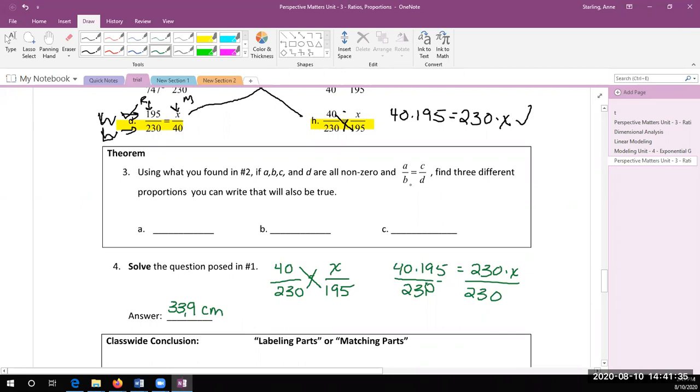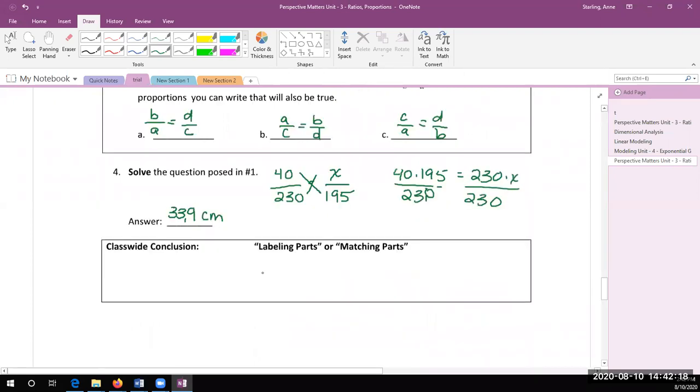So if I take that and put it in terms of a theorem, as long as the cross product works, we're fine. So this A over B can be flipped at any point to be B over A, as long as you flip the other one as well. So as long as I get AD equals BC, this is fine. And then I can also go across and rewrite it. So I could do A over C equals B over D because I still get AD equals BC. And then I can flip that one as well. And you don't need to memorize this, just know that you can write these 4 different ways.